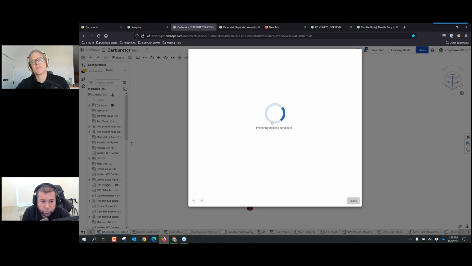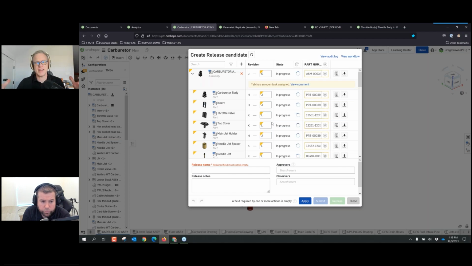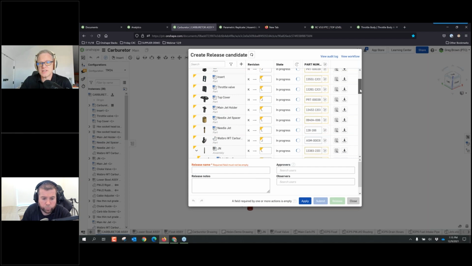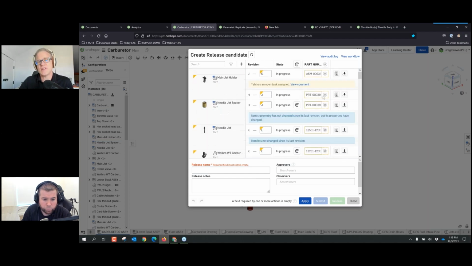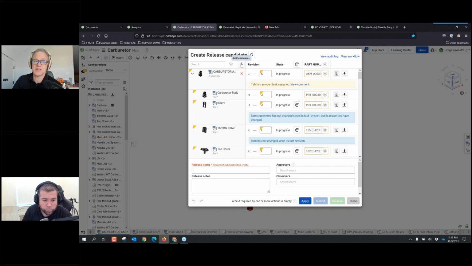The big focus is when I create this release candidate. A release candidate is like a package of data. It's not a package of files, it's a packet of objects that exist in the Onshape world, and it's gathering them together as we speak, and it's going to do something really nice and unique with that. By the way, when you create this release candidate, you can add things which aren't CAD documents and CAD parts. We can add additional things that are in the Onshape document, like drawings or whatever else, and associate them to this release candidate. But looking here, it's giving me some really interesting commentary and guidance.